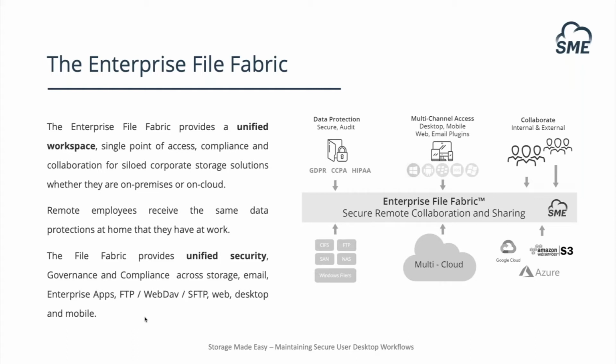The first core principle I had was really that it should not be another cloud storage solution. I felt there were enough of those. In my experience, most companies, even the small ones, have several places, if not more, where they store data. And the reality is that's only become more widespread with the rapid cloud adoption that occurred over the last few years and is still occurring. I wanted what eventually became the File Fabric to provide a 360-degree view of the data that they already had, for administrators, for IT, and for end users.